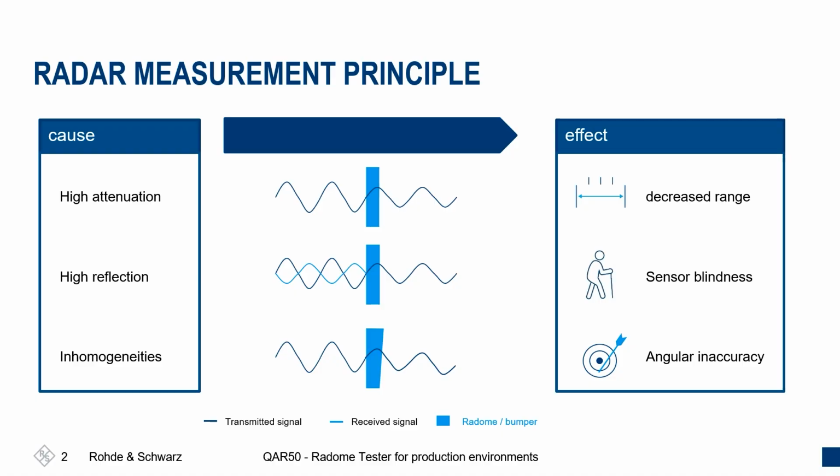Inhomogeneities is when I would have engraved the Rohde and Schwarz logo, for example, on my glasses, then I would always see the Rohde and Schwarz logo, which is completely annoying and which would confuse me, and it would do the same with the sensor. So it might be that a vehicle that is actually on my lane is detected on a different lane because of the distortion of the signal by the transmission due to the glasses and due to the inhomogeneities. Super annoying for the sensor and also needs to be checked.